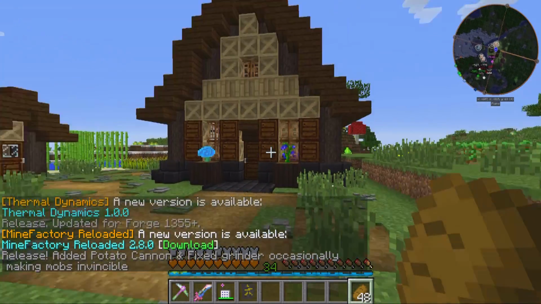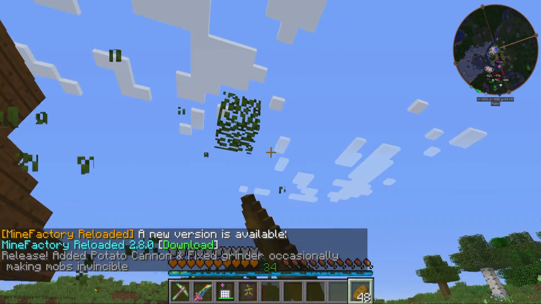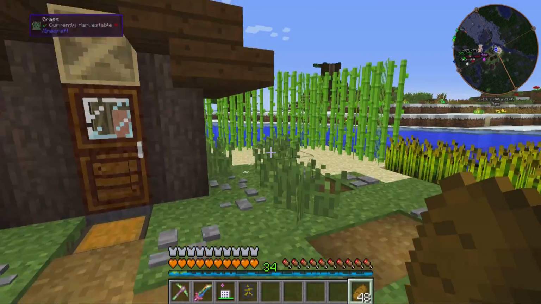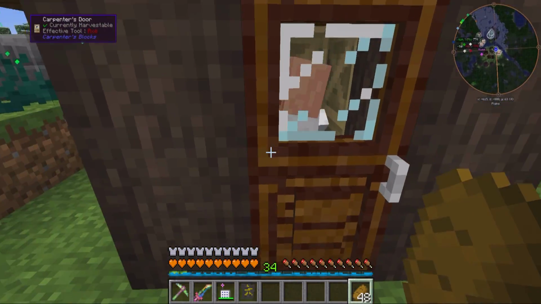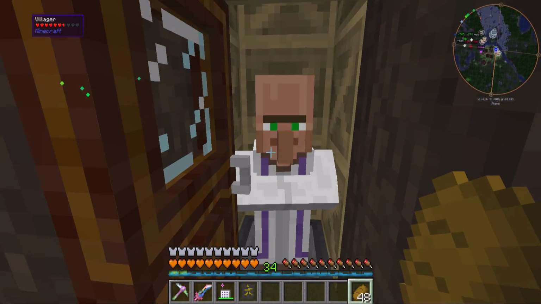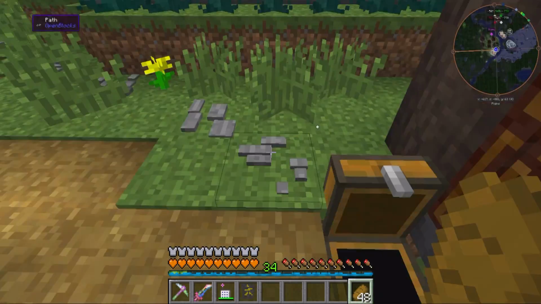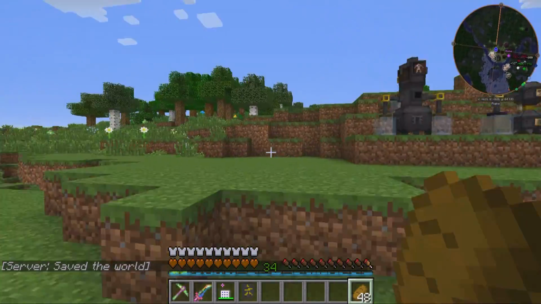Alright, guys. I'm back in my world. These have been here for a while. After that nasty crash, it's been almost a week, by the way, and I put a new... I didn't know if I showed you guys this villager was gone. I put one in there. He's actually really good. He sells safari nets. He's been pooping me out some emeralds. But yeah, I couldn't recover from it.